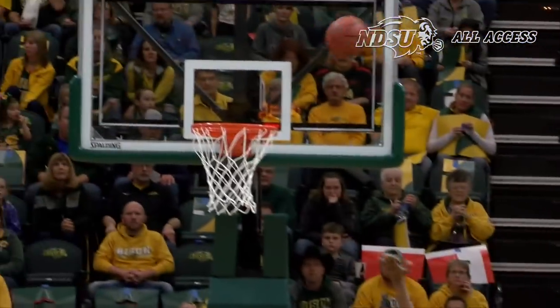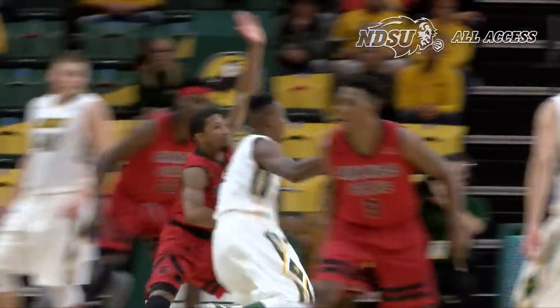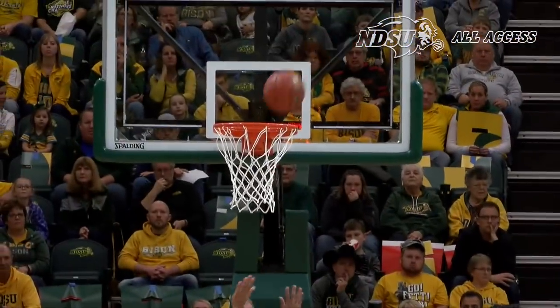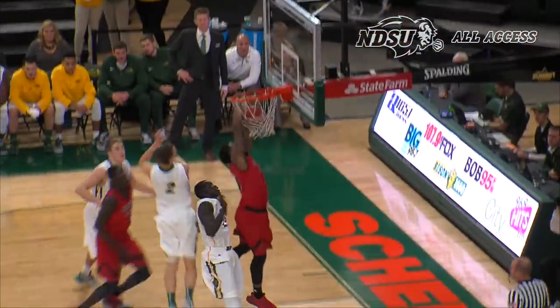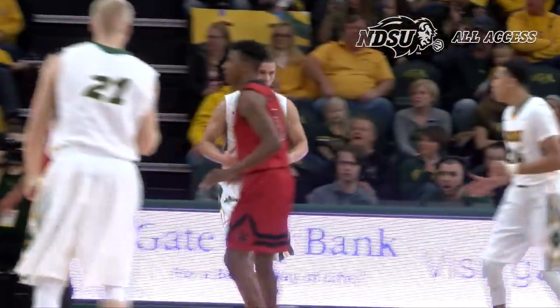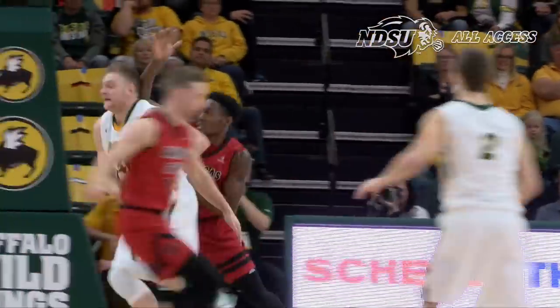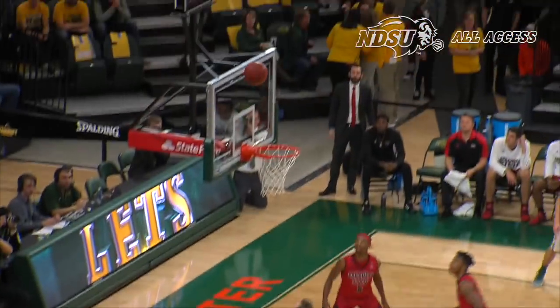Drive right side leads and here's a layup on the way — good. Paul Miller with the first bucket of the year for the Bison. Carlin on the right block, up and another move, here's a shot — good by Carlin Dupree. Down the corner, here's a drive and here's a dunk by Simmons. Miller fakes right, goes left along the baseline — count the bucket and the foul for Paul Miller. Patience, fakes left, spins, now goes back to the left side — shot on the way, good, as the shot clock expires. The dribble back out — Cabela's. Now Jacobson comes out for a left wing three.